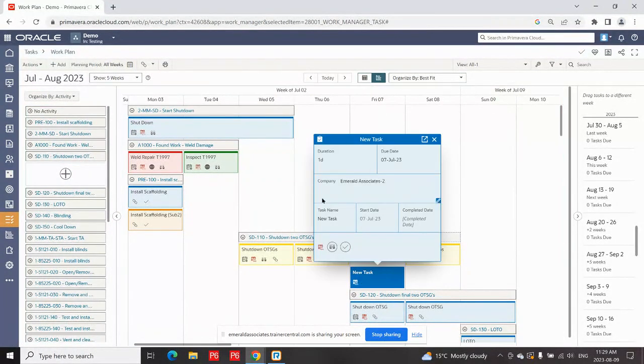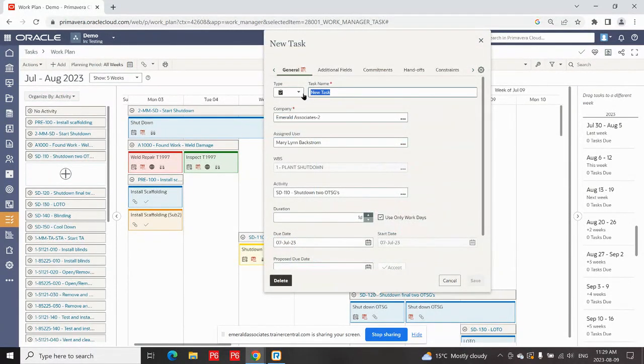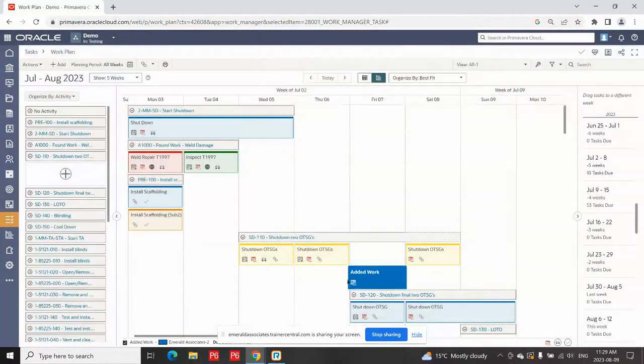Now, depending on what it is that needs to happen here, I could go in and, for our purposes, label it "added work", except I should spell added properly. Oops, there we go. I'm just going to label it very generically here, but you can add information in if you need to here. Now, what this is showing me is because I've added this piece in here, that's the reason this one was moved out. That's fine, but I've just exceeded the end date of that activity. And we'll have a look and see where that shows up back in the activity tab.